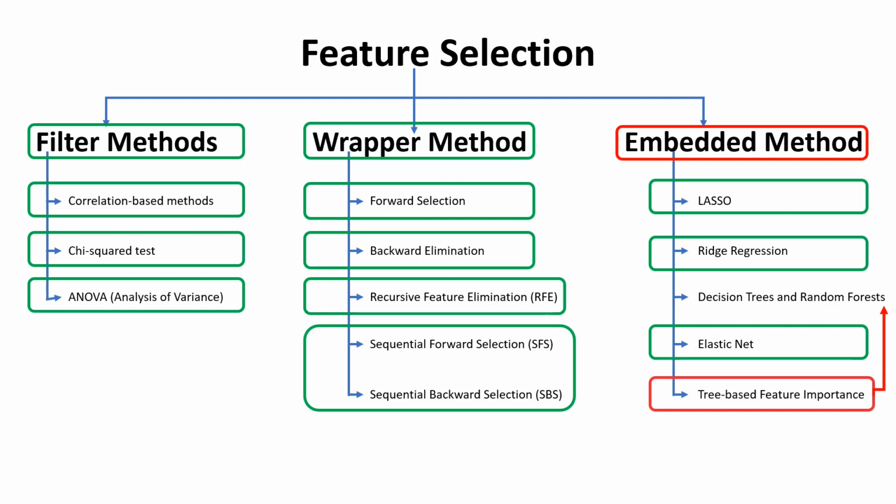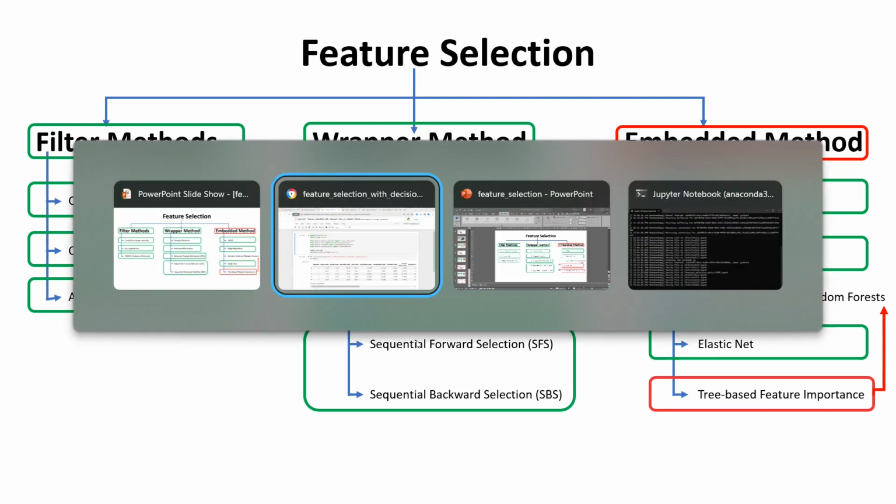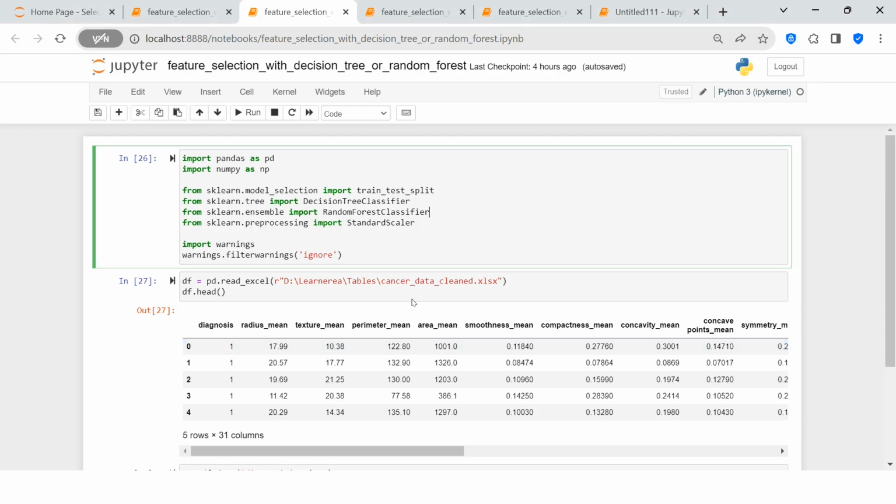Let me take you to the Jupyter. Before I proceed further, I'm assuming that you are already familiar with decision trees and random forest. Just in case not, I'm going to drop the links of these two videos separately into the description section. Just check that out and let me know in case of any question or confusion. Okay, now let me take you to the Jupyter notebook quickly and help you understand how to achieve this.